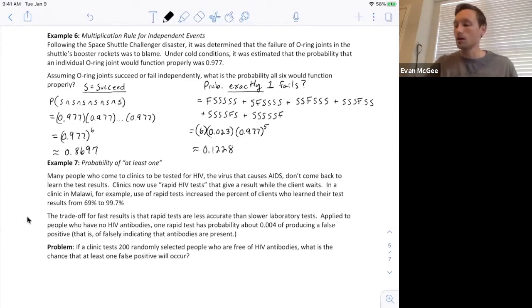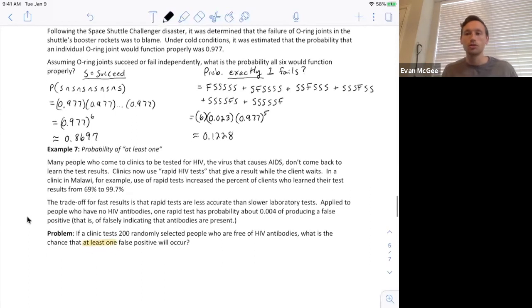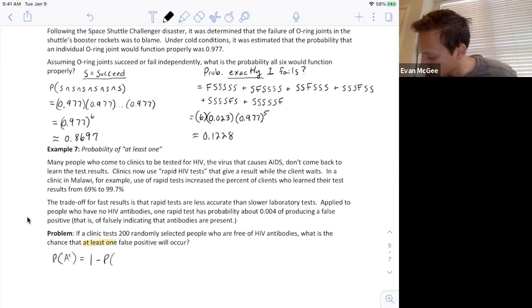So now we're looking at a chance process that's repeated 200 times. And they want to know what's the probability that at least one occurs. The first thing you need to be aware of is that whenever we see the words at least one, that is a symbol for you to use the complement rule. Every time you read at least one, you should think, I know I need to use the complement rule. And the complement rule is the probability of not A equals 1 minus the probability of A. So we're going to use this rule for this problem.